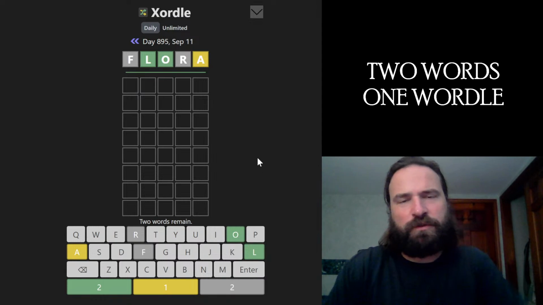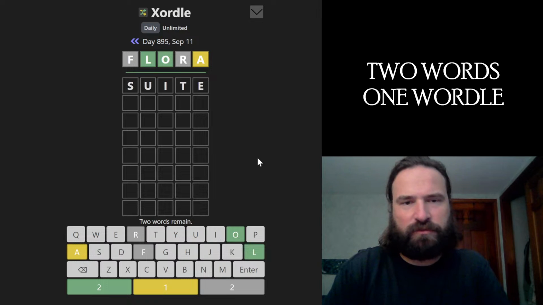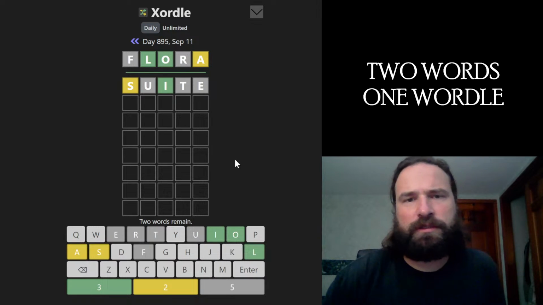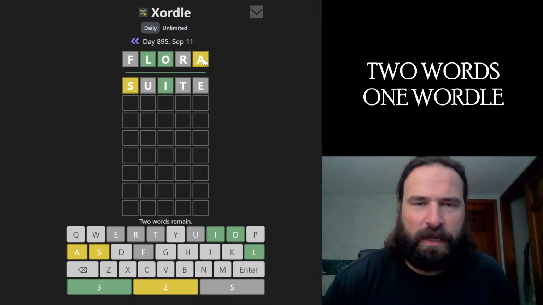Let's smash a Zordle. Zordle's the world game with 2 words in the same grid. I like to get all vowels in first. Let's go sweet here. Okay, so our vowels are I, O, and A. We've placed the O and the I. We don't have a ton of consonants yet, but we have placed the L. I would think the A probably goes after the O or before the I.